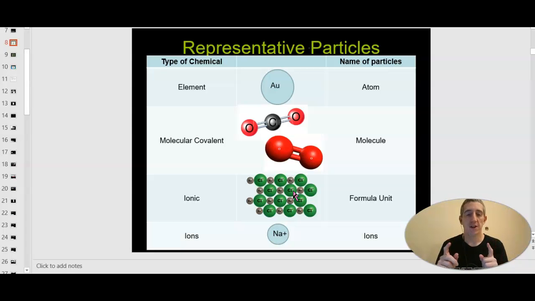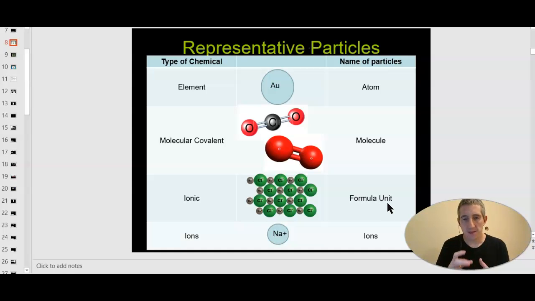The one-to-one ratio that you got from crisscrossing is still true. Calcium chloride would be a 1-to-2 ratio. Calcium oxide would be a 1-to-1 ratio. The numerical ratios that you got from crisscrossing are still true, but it's not just one little speck of NaCl. It's a whole bunch of sodiums bonded to a whole bunch of chloride ions. And when I say bonding, I mean ionic bonding. So the vocab is not molecule. When you have an ionic compound, which is a metal and a nonmetal, or more generally speaking, a cation and anion, we don't use the word atoms, we don't use the word molecules, we use the word formula units, which is abbreviated F.U.